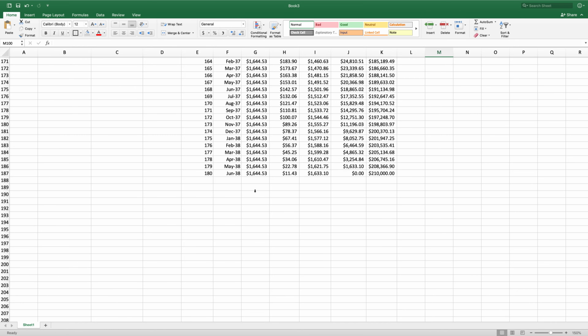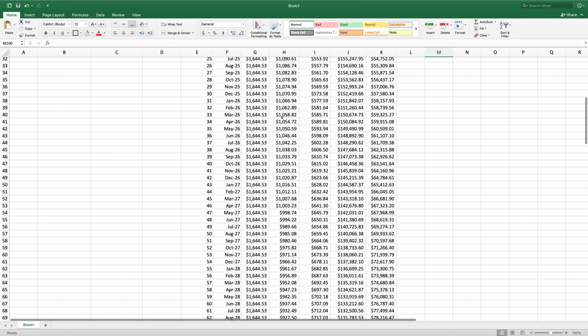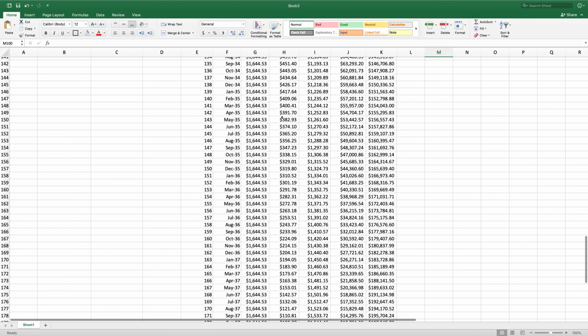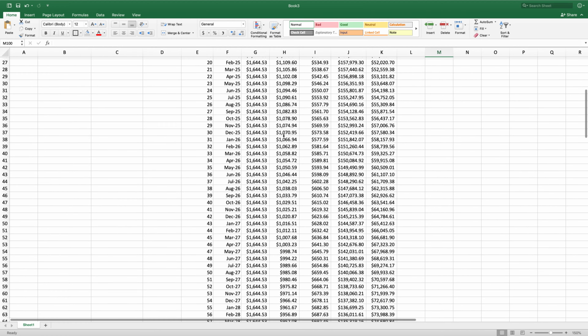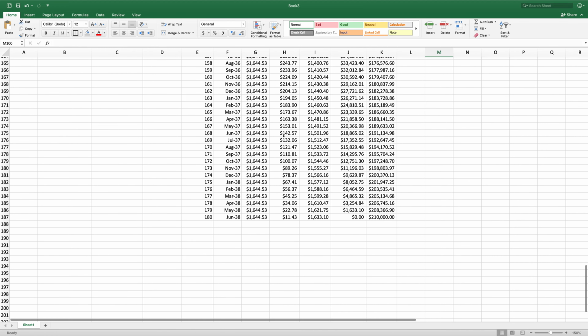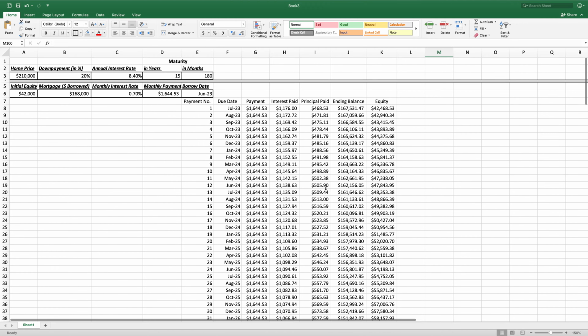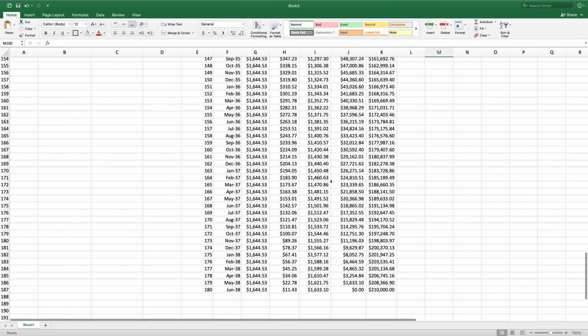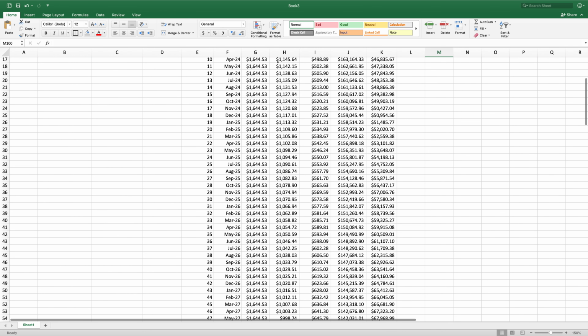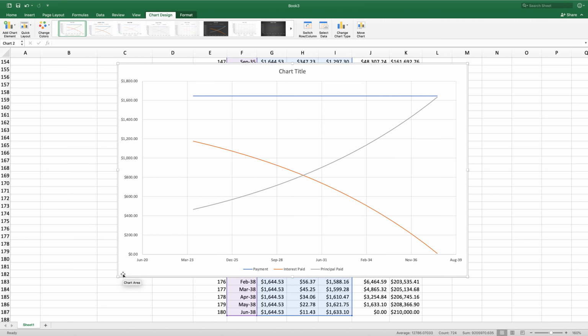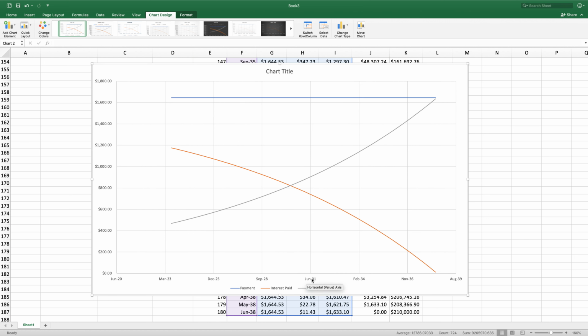And what you'll notice is that the interest component of each payment falls as more and more payments are made. At the same time, the principal component rises. That's because after each payment, the ending balance falls a little bit, and thus the interest assessed on that principal is lower and lower, as indicated prior.